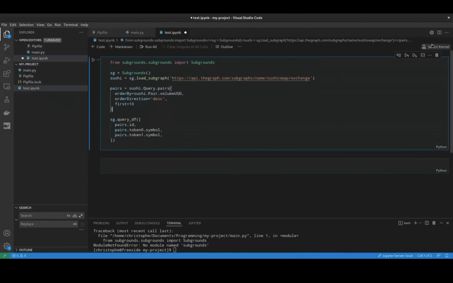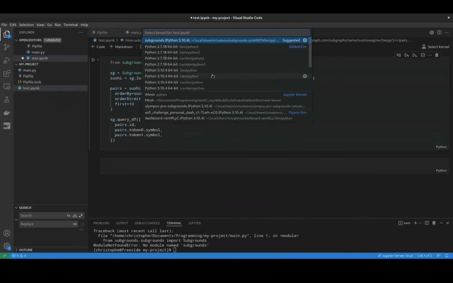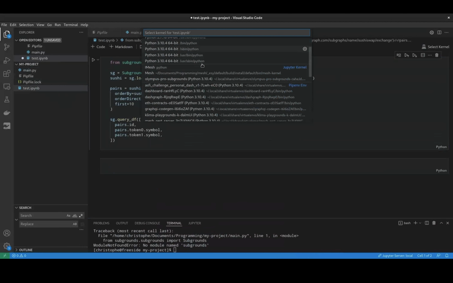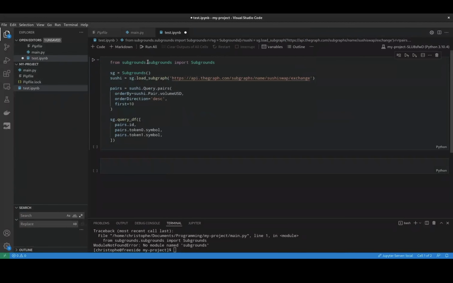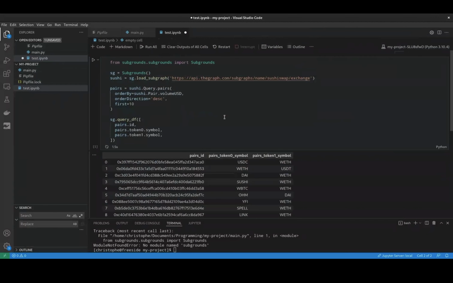There's also a select kernel button here, where you can tell VS Code which Python version you want to use for that notebook. In our case, we want to select the version that was installed by pipenv for our current directory, so again, my project, because this is where we are. Once you've selected the kernel, you can run this, and ta-da.